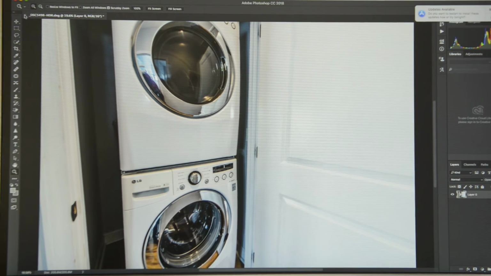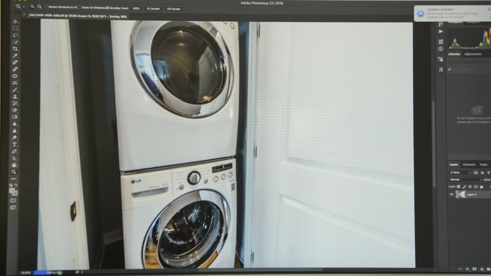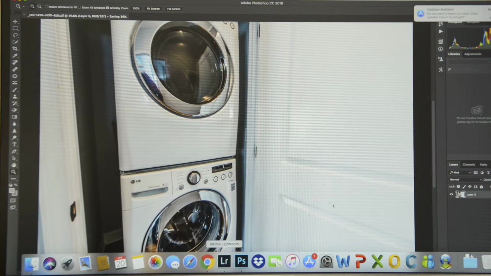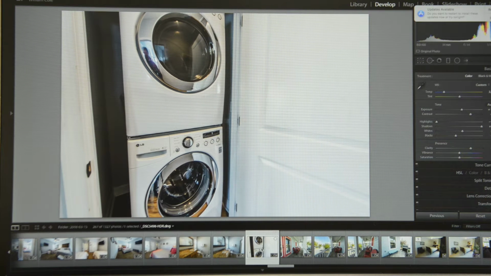Now whenever I hit the X button and then go to hit save, once the saving is complete, it literally is going to pop up in Lightroom. Here's the existing one that has the tripod in my face. Once it's done, it'll pop up right next to it.